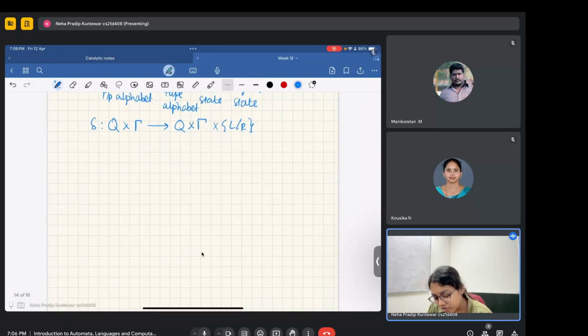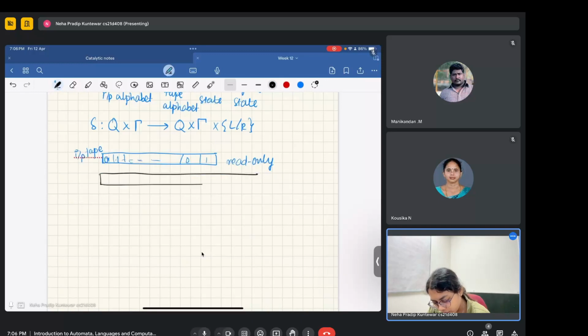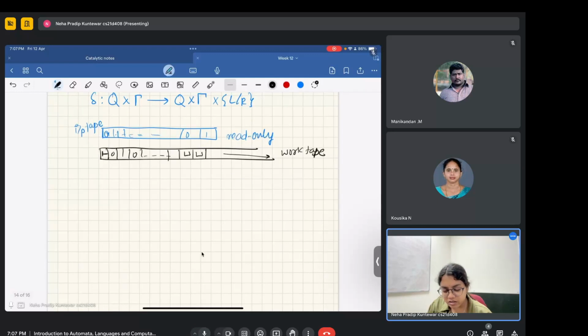So what do we mean by that? The Turing machine model looks like this. There is something called an input tape, and initially all the input is written here, something like 0101, and this is read only. Then you have what is called a work tape. This is where you can write and do calculations and so on. This tape is infinite on the right hand side. There are other models also, but we will stick to this model where this end is infinite. You can write here, you can rewrite here. Blank is a special symbol which tells you that there is nothing written on it. This is what the work tape looks like, and you can read or write.